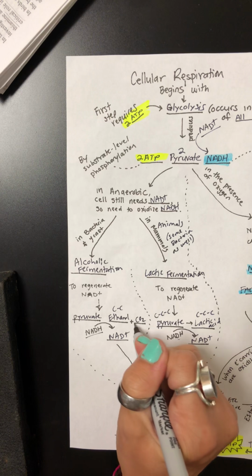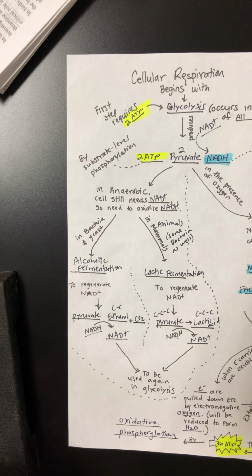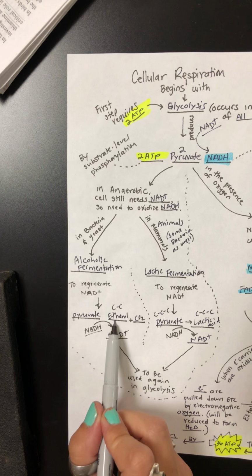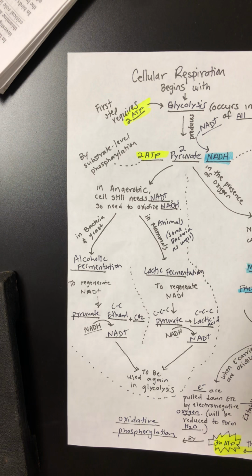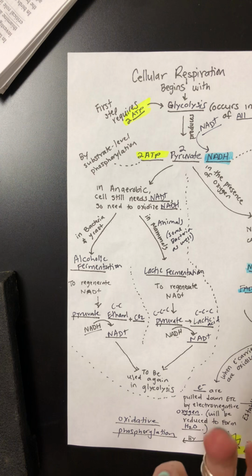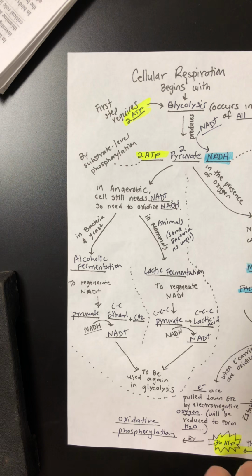And the cool thing, this carbon dioxide, when you add yeast to bread, the yeast are going through alcoholic fermentation. And yes, they produce alcohol, but the carbon dioxide gas that's produced is what causes the bread to rise. So when you bake the bread, the alcohol will evaporate, and you don't get drunk eating bread. And then the empty air pockets you have when you cut open that bread are from where carbon dioxide was stored.